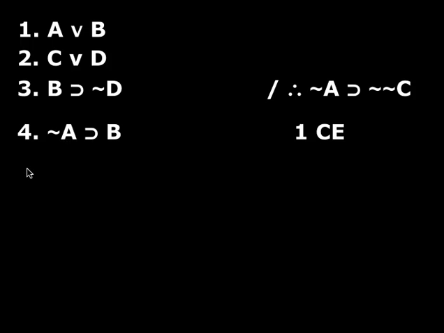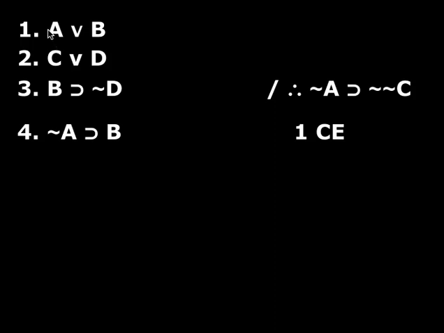Then I'm going to do commutation, and you'll see why in a second. Basically, I can explain to you exactly why. What I want is, if not A, then not C. What I'm going to do is get a string of hypothetical syllogisms. If not A, then not D, because these will match. Then if not D, then C. Then I can do the hypothetical syllogisms to get if not A, then C, do double negation on C. If not A, then not C. But first I have to get the right conditionals.